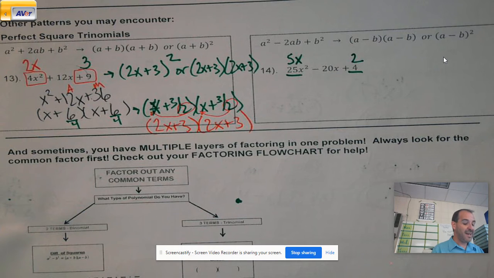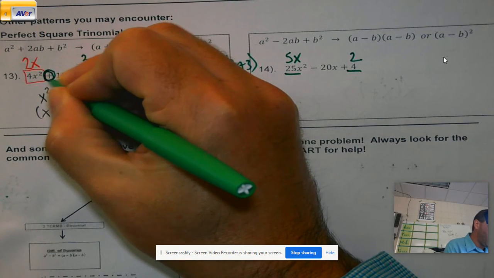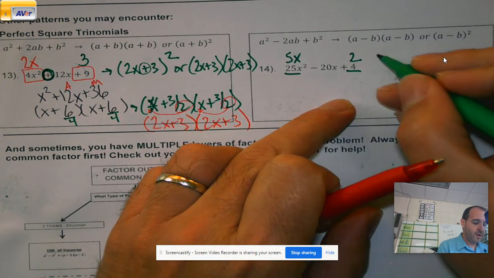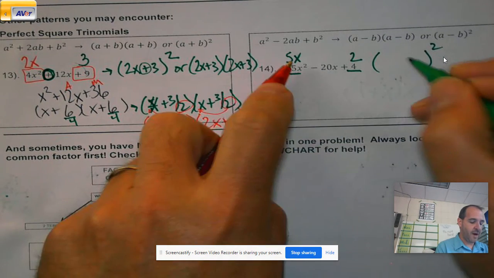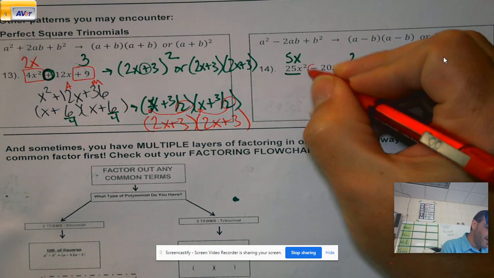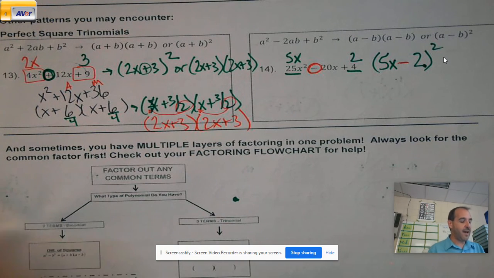That's 2. Now, here's where you do have to be cautious, though, and I didn't mention this in number 13. When you're trying to figure out the sign that goes in the middle, this sign will always match this one. Okay? So if I'm doing this one and I say, ooh, they're both perfect squares, there's my first, there's my second. The plus or minus in the middle will be the same sign you get here. If you write it out like we normally do, you'll notice that right away, but sometimes that's harder to see. So just something to be thinking about.